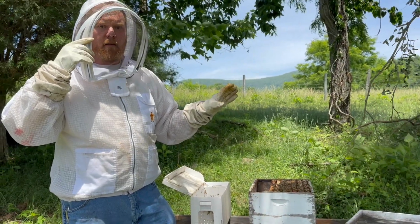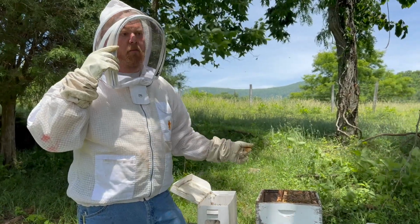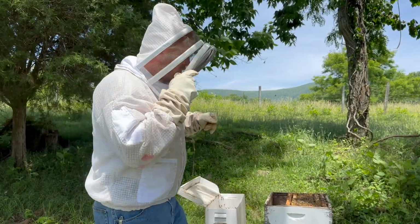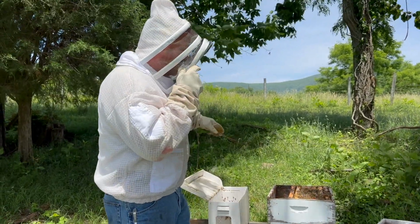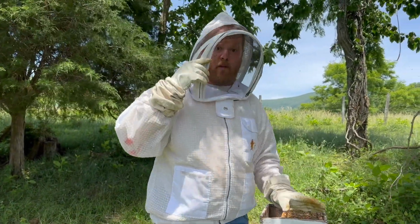Here comes Jeremiah with the feeder that I'm gonna fill. What do you call them? The feeder you feed inside the hive with. I can't remember what it's called. But anyway, we're gonna put simple syrup in it, feed these, put one extra frame in here with drawn out comb, and let them start living their life.